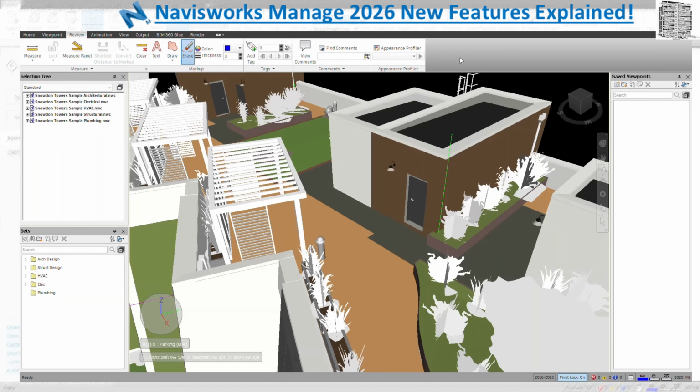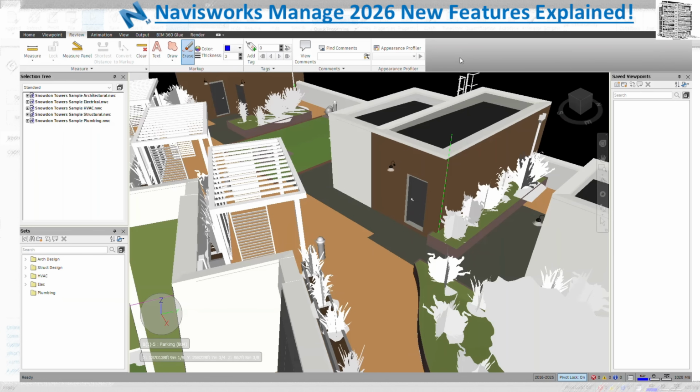What I mean by that is you can have different types of profiles, and say, assign the floor a different color in a different profile. So it's no longer one appearance profile; you can have multiple profiles, and also you can have one layer or one object assigned a different color in the different profiles, which is going to be really cool. We're going to go through them.